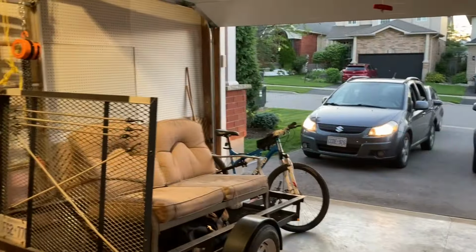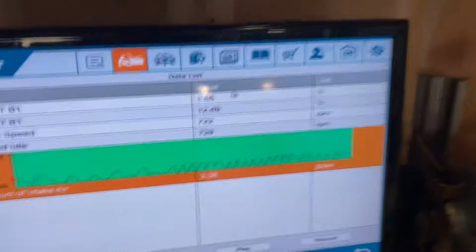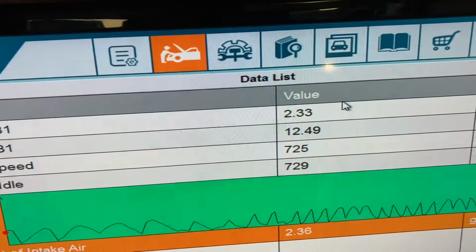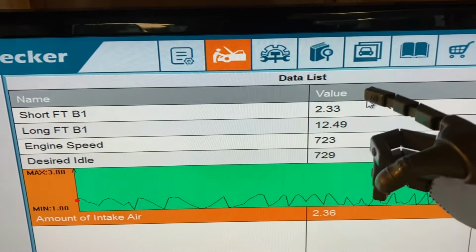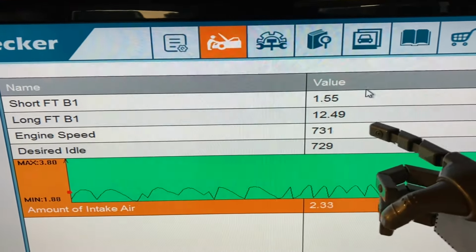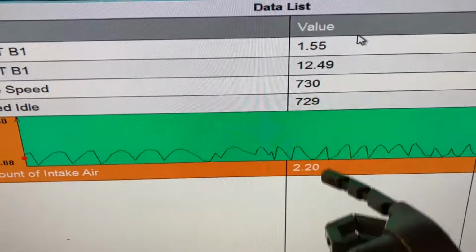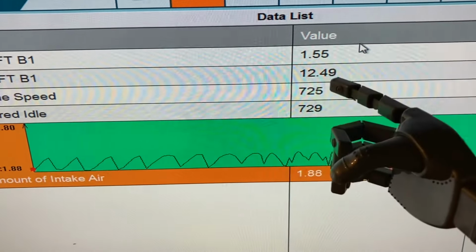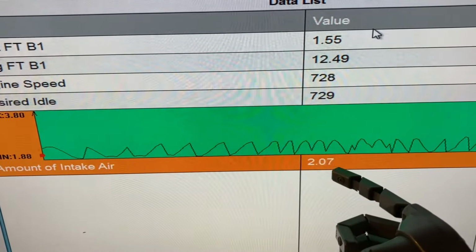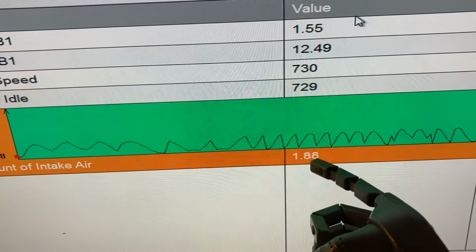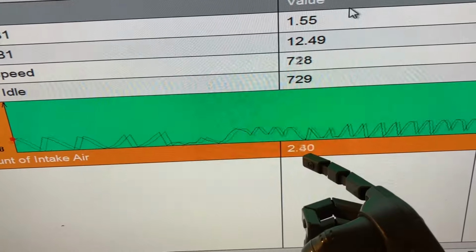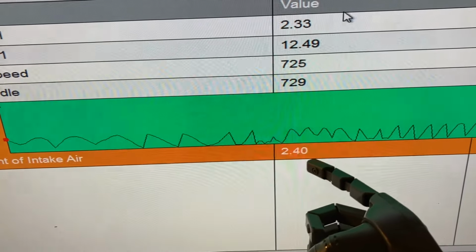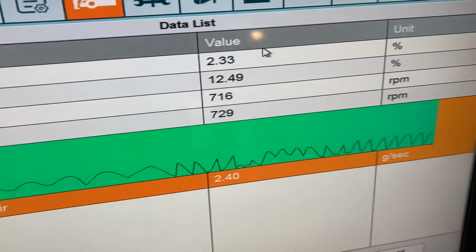Just to close the video there, guys, the Delphi suspect sensor is in my car now, and you can see the fuel trim values that were close to 0 before. They are heading in the wrong direction, I can assure you. They started near 0, but they're climbing significantly now. And what was it, 2.6 in my car? You can see it's quite erratic, and at times going below 2. Yeah, clearly not good.